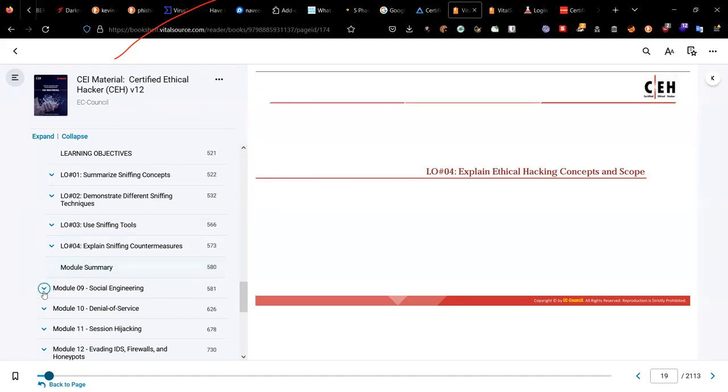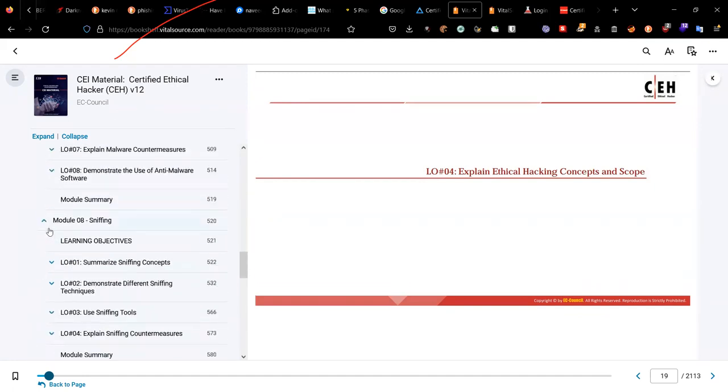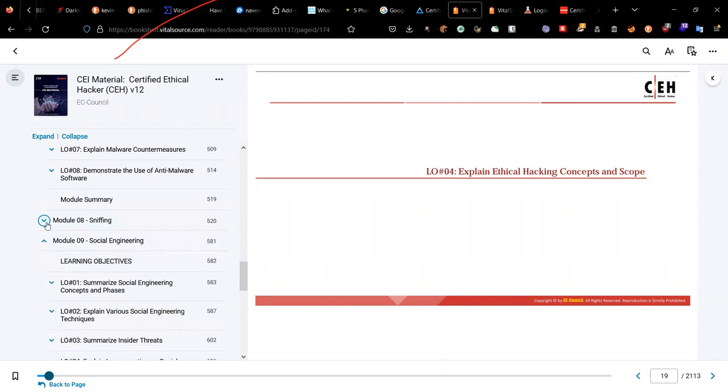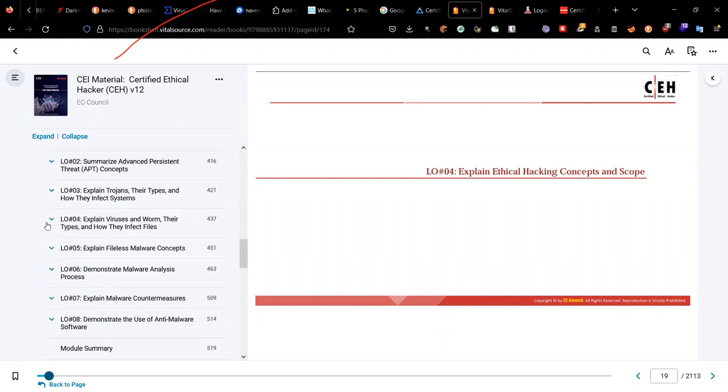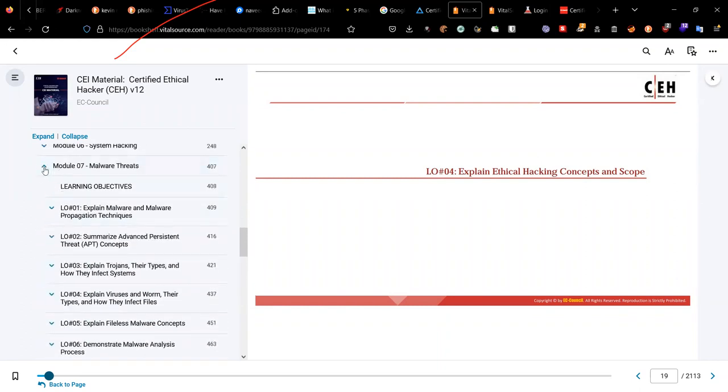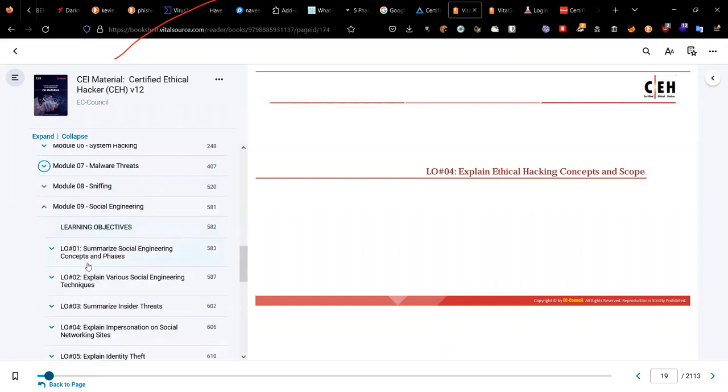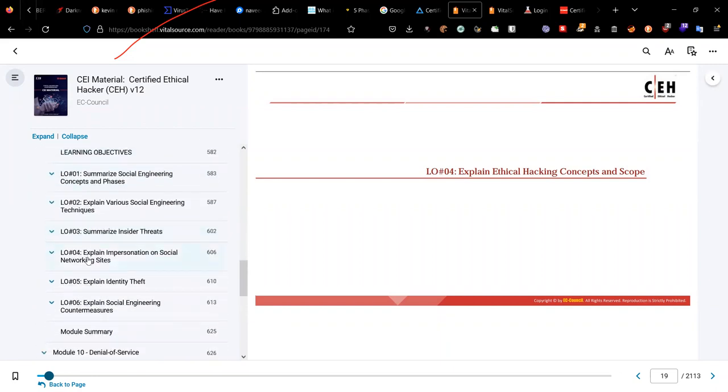Then we have social engineering, which is a really important topic. Social engineering is really important right now because a lot of people have been victims of it. It's called human mind hacking, or human being hacking. You can say it's simply hacking your mind.